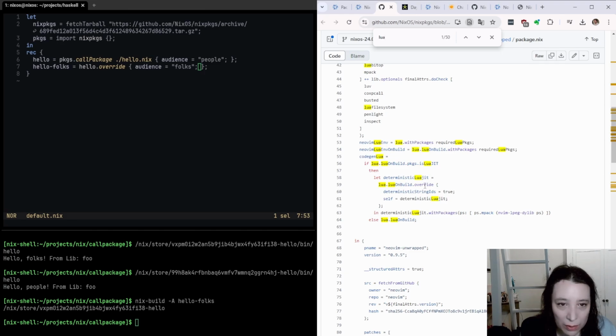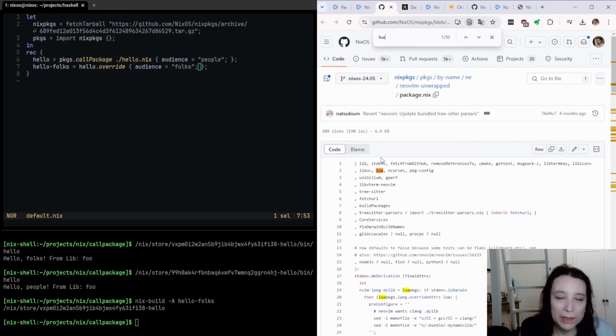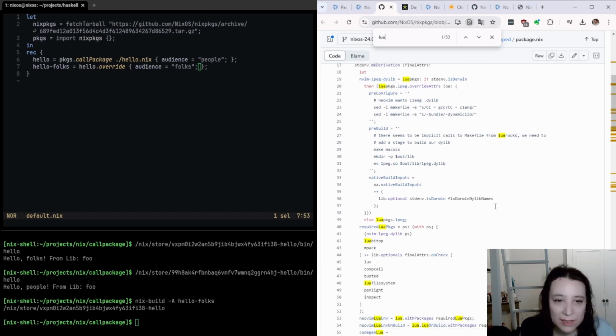Lua on build override, and they're changing some of the values. Codegen Lua equals. All right. Well, it's pretty cool. There are all these options on how it's going to build Lua based on parameters and stuff like that. So it passes override so that it can customize it further.